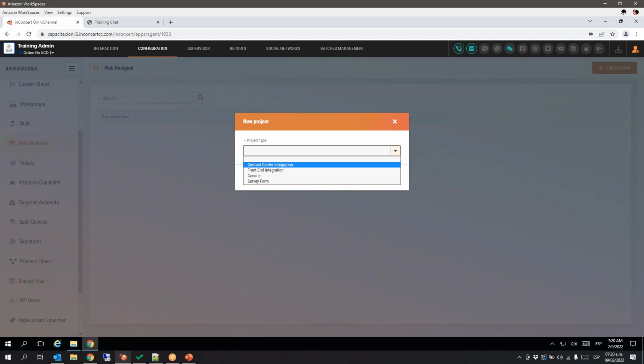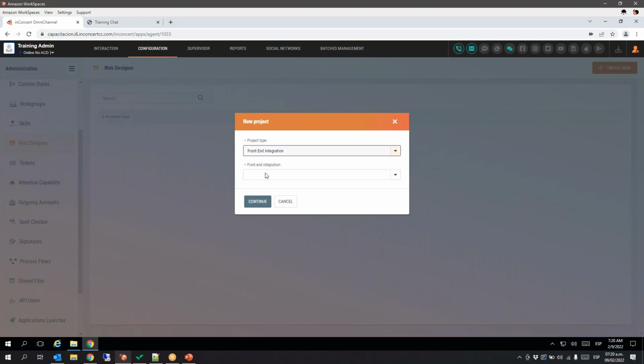You can select contact center integration for doing web forms for the campaigns, for the agents, or front-end integration for a contact form, a web call, or a web chat. This is for designing the front end of a specific channel, for example, the chat.